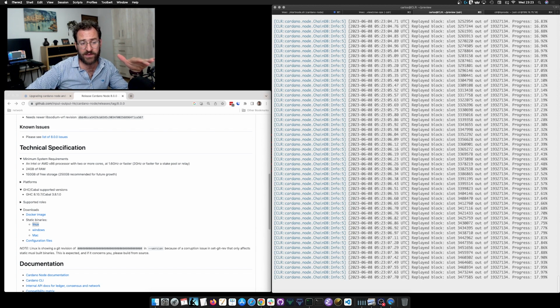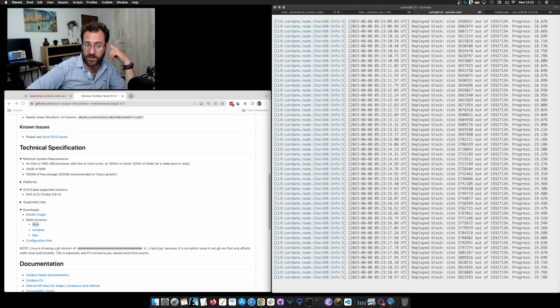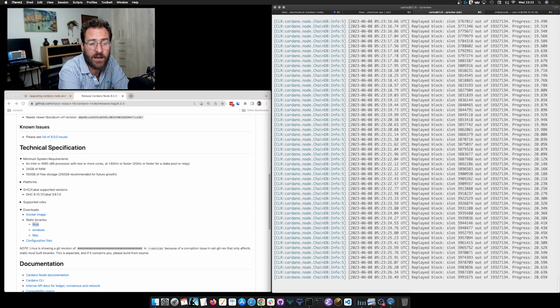And when we are ready with this, we are going to shut it down, compress the database, upload it to our block producer, together with the new binaries for Cardano-node version 8, and voila, then we can restart it with the new binaries, and it will start from very close to the tip at least. So it should take a very, very short period of time for us to do that, as opposed to just running the entire blockchain replay from Genesis. So let me just pause it here, and I will come back in a minute when this process completes.